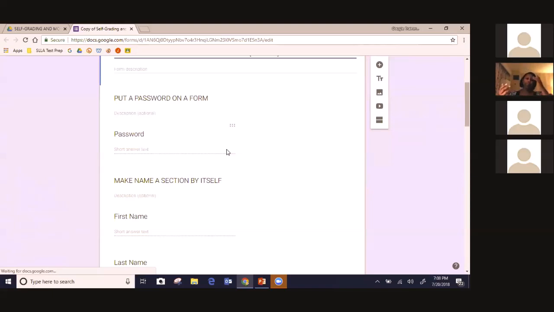Okay, so some teachers like to put passwords on forms so they can manage students who are absent. So what I mean by that is if you assign a quiz to Google Classroom, of course, all of your students can log on and take that quiz. A lot of teachers like to put a password on the form so the students cannot start the quiz until they want them to start the quiz. So let's say first period comes in, I'm gonna say, hey guys, the password is orange. They put in the password, they can start it. What I'm gonna do at that time is I'm gonna go and change the password to yellow so if a student is absent, they cannot get into the quiz from home, okay?